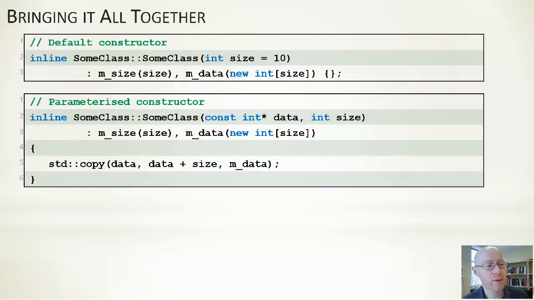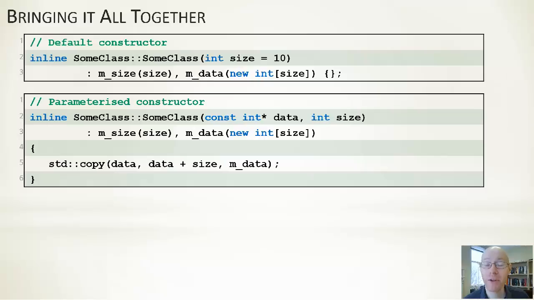For the default constructor, you can see this at the top. Now the default constructor, also known as a no argument constructor, is a default constructor because whilst it does have a parameter, it has a default value. So I can call this with no arguments. So I just call some class on its own, it'll be passed in there and given a default value of 10. Line 3, we're using the member assignment, setting m size to be size and creating a pointer m data to point to a new array somewhere on the heap of whatever size we have passed in.